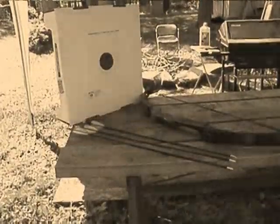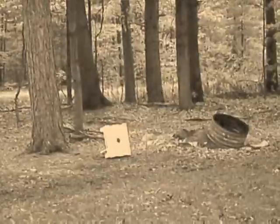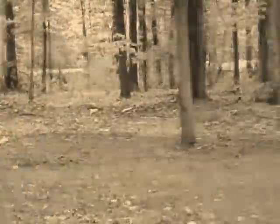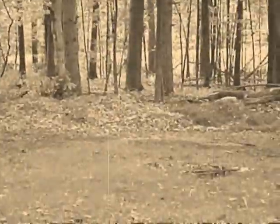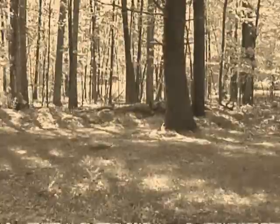There we go. Now that we've got everything we need, we need to just set up the target and get our equipment ready. Looks like Tony's got his target all set up there. As we pan over, looks like he's got all of his equipment laying there. Now we just need Tony. And here he comes.